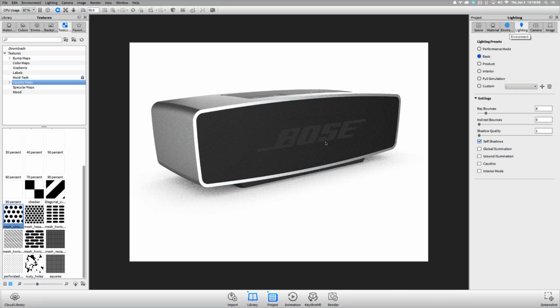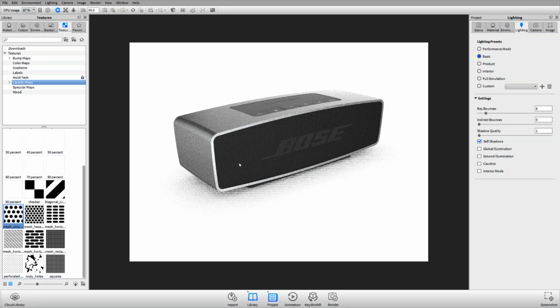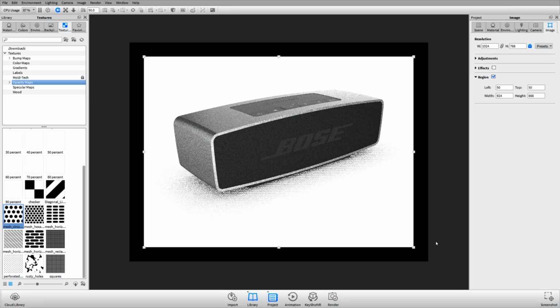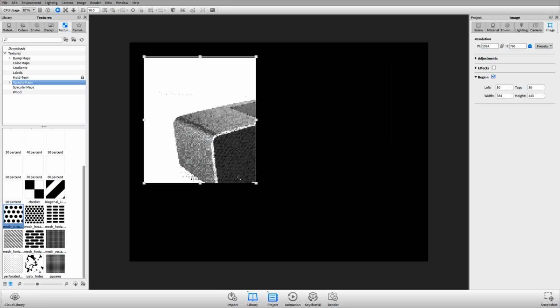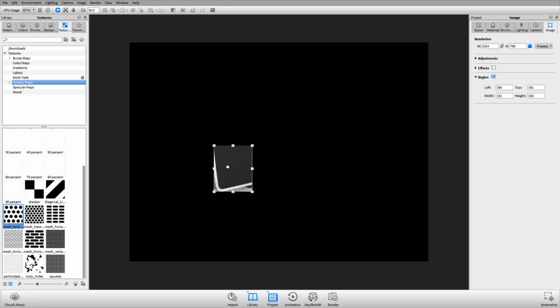One thing that we added with KeyShot 6 Pro that you have access to with Pro is the ability to do a real-time region render. So it's a really small thing, but definitely worth noticing. If you go to the Image tab and I check this little checkbox for region, without having to move my camera, I can focus all of the rendering power in KeyShot into some small area. So you can see here, this is going to render up a lot faster.